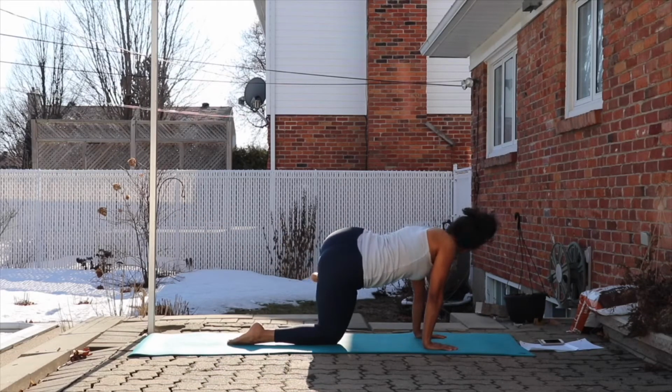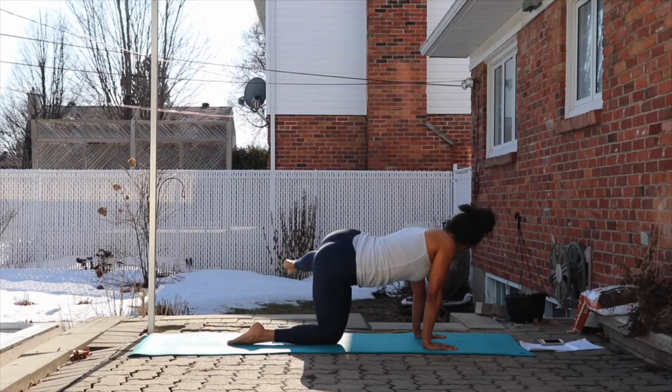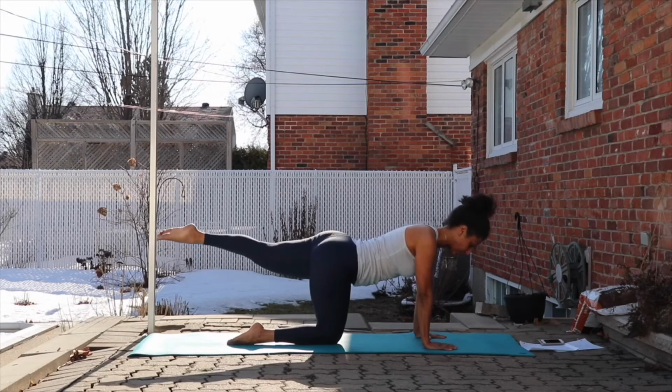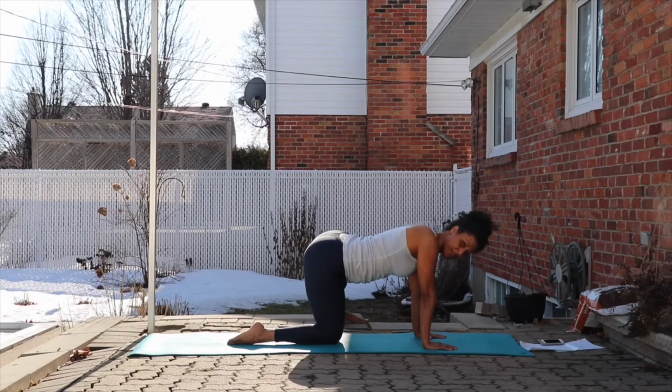Semi-circling. I can turn my head, look at the toe. That adds a nice little side bend into the spine, mobilizing each rib, which helps squeeze the lungs, mobilize those internal organs. I'm going to hold this one, bring the foot to the floor. Remember, we're anchoring through the whole foot.